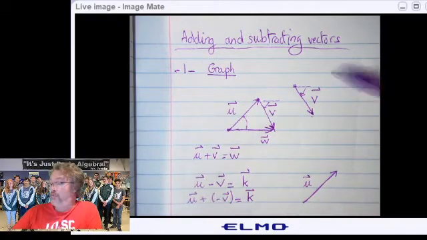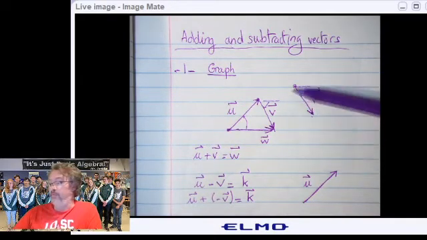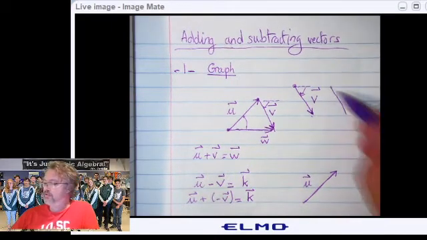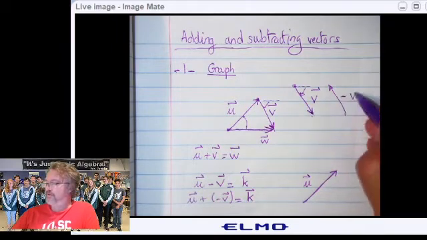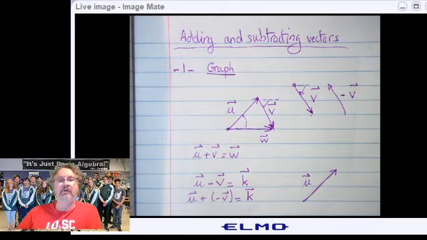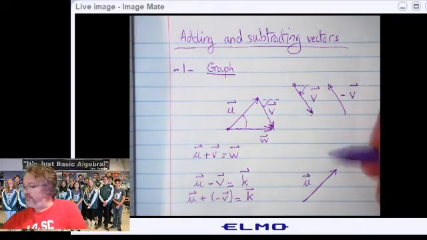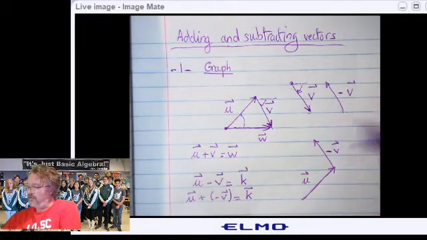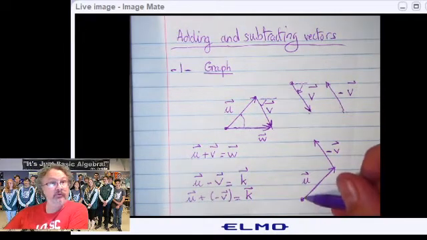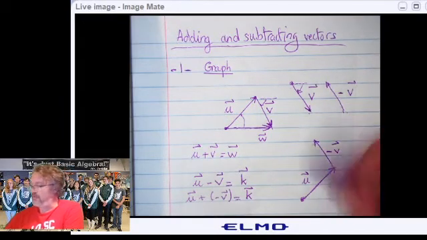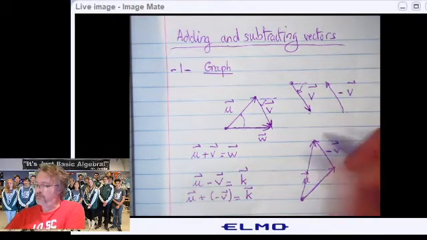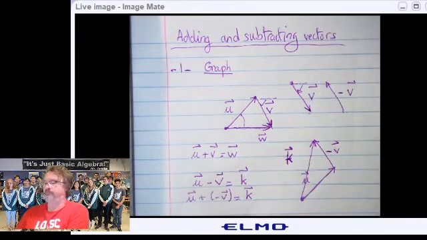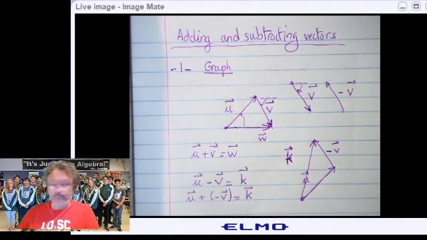So what is the relationship between v and negative v? Simple. Same magnitude, but the exact opposite direction. So this here will be the vector negative v. At this point, I just take this vector negative v and place it right here. And so when I connect the starting point of the vector u to the end point of the vector negative v, this resultant vector will be the vector k. So graphically, that's really all you have to do.